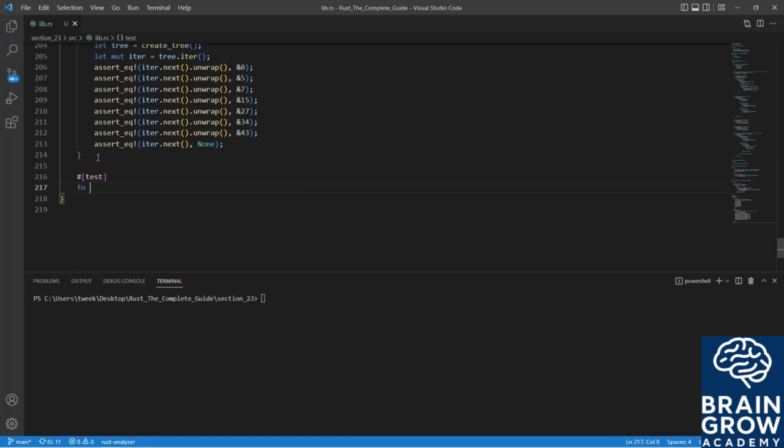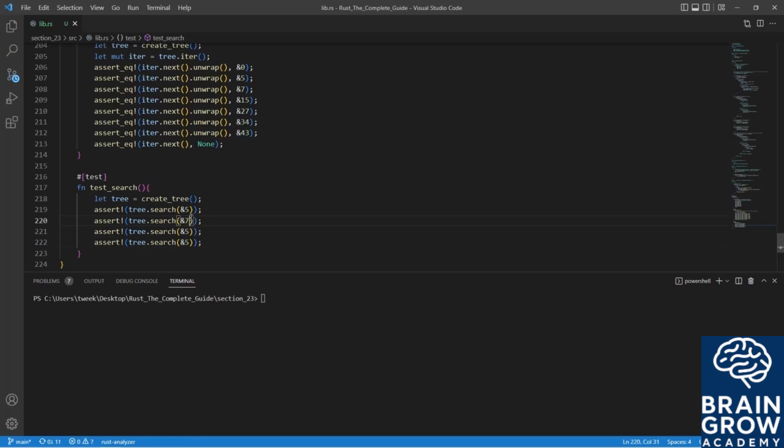So here we're going to do our test, our searching, and we're going to say let tree equals create our tree. So we want to assert if our tree.search contains a reference to 5, and then we'll do a couple more just to make sure.